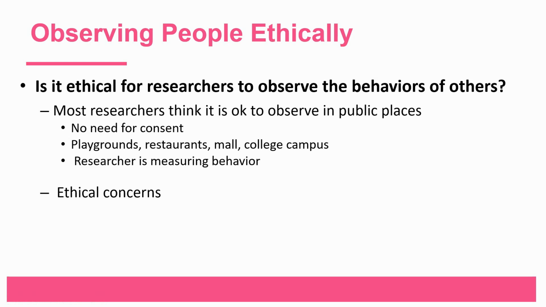Now, the important thing to remember is when researchers are doing observational research, they are measuring the behavior of the person. In the playground study, they weren't writing down anything specific really about the parents. They weren't capturing any information about the parents. They were just on a playground a certain day observing a family for 20 minutes and measuring how much time the parent is on the phone, is the parent responding to the child's questions? So they're measuring the behavior. They are not connecting the data to the participants. So all the participants are anonymous.